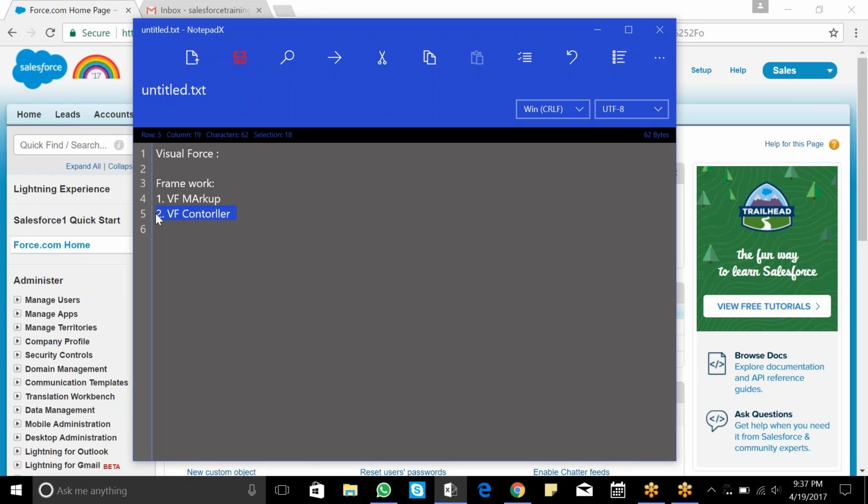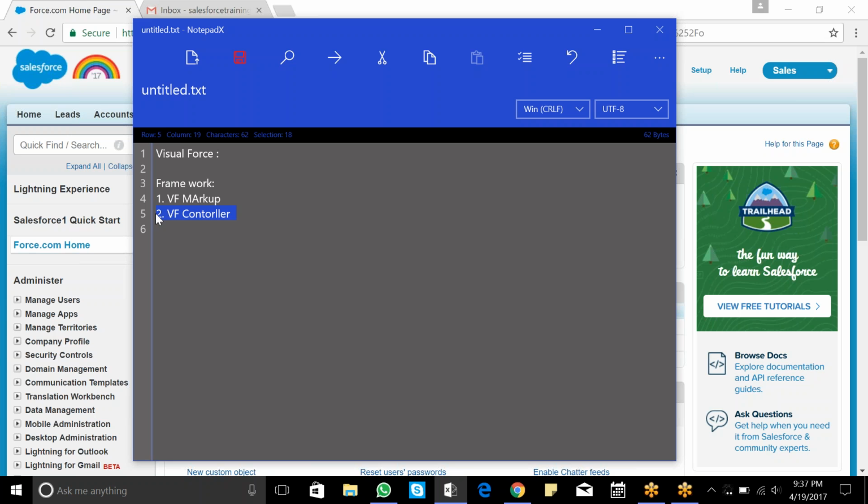Okay, guys, do you guys know Core Java, J2SE standard, just J2SE? No. Okay, if you are aware of that, then you are aware of the Visual Force controller. Simple, guys, but we have to mold it into our Salesforce. HTML has its own markup, its own syntaxes.